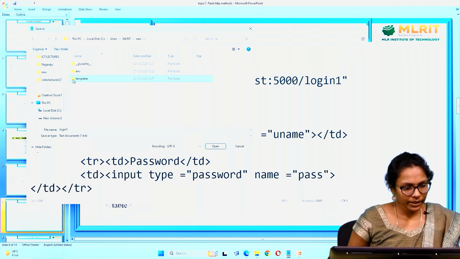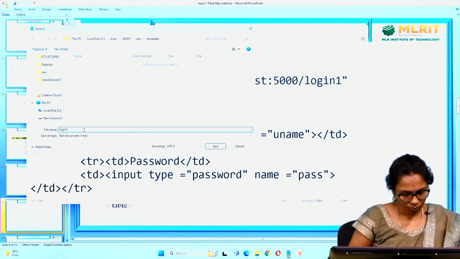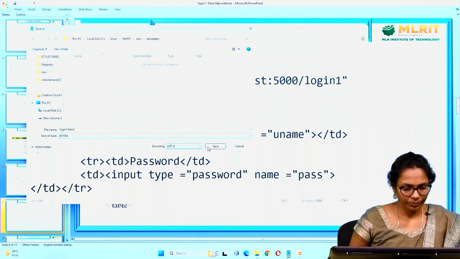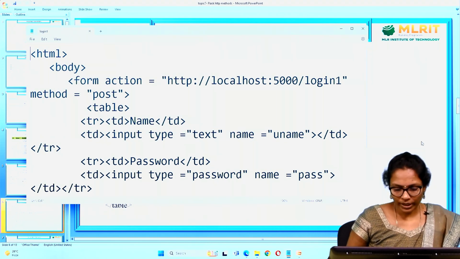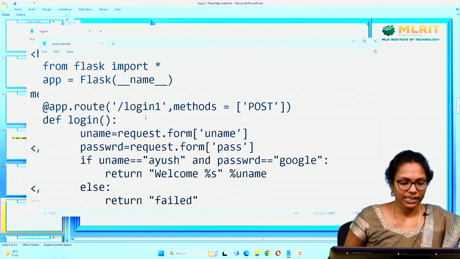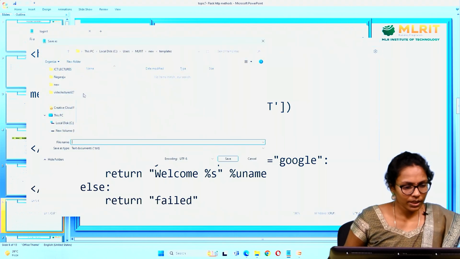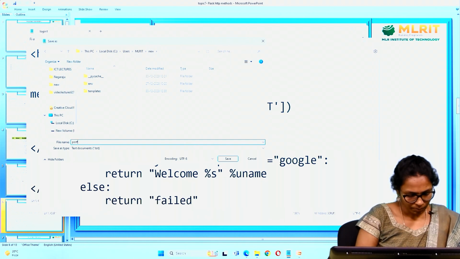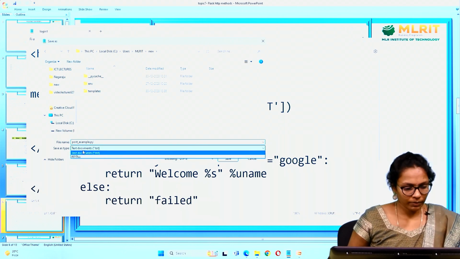In this templates, I need to save this file with the extension HTML. And now we have backend for this, that is Python post_example. So now you can save this application directly in the new folder itself. Post_example with the extension .py.